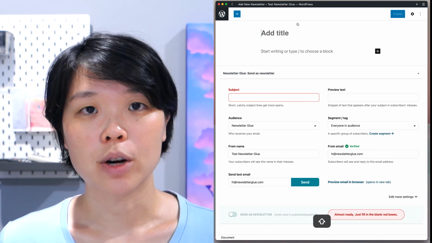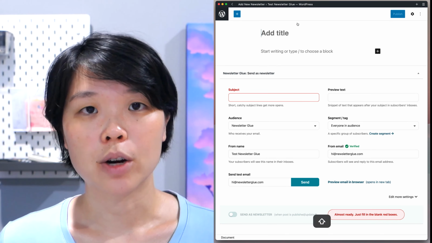Let's get to it. Before we get started, I just want to mention that the existing features stay exactly the same, so you can keep going to posts and add new to write your newsletters. What the new newsletter editor features do is separate the blog posts from the newsletters, so this gives you a lot more control over your newsletter writing experience. This means less plugin conflicts, a more intuitive editor, and also a whole bunch of new newsletter features that we're able to add because we've now separated newsletters from the blog editor. So with that, let's dive in.